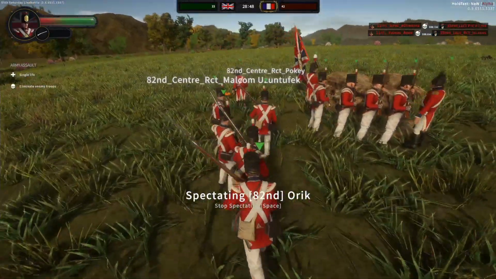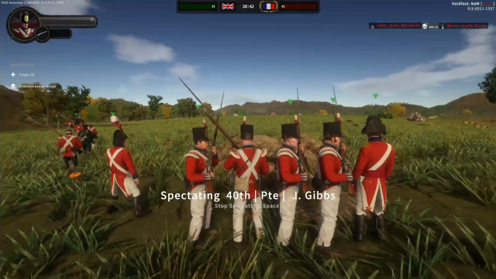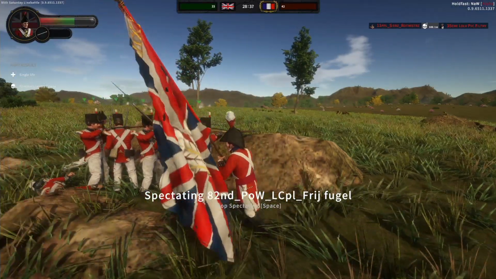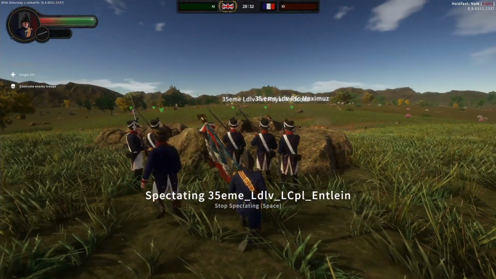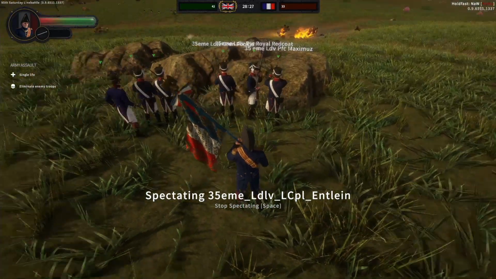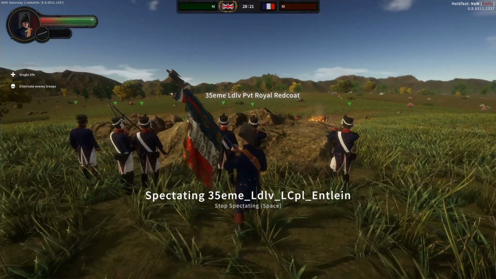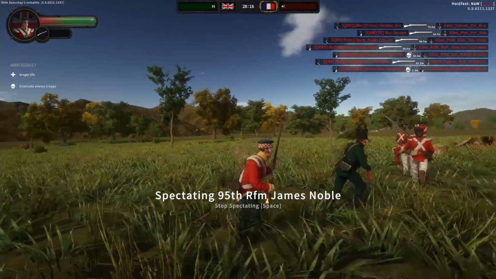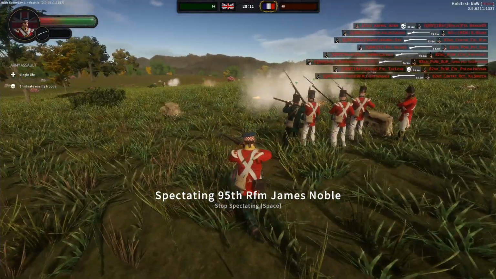Here is the 82nd Auric, and here is the 40th. So, let's have a look around. There's Duncan. And Entline of the 35th. Look at these fellows. Maximus. Red coat. There's Pookie. Oh, goodness me, what's going on there? James Noble of the 95th Rifles, now moving up, part of the line.